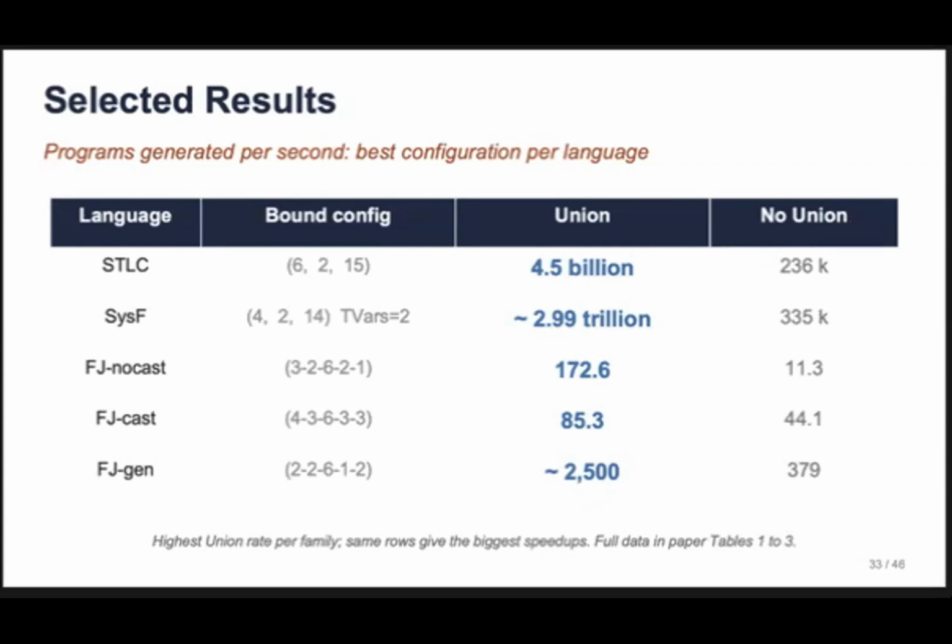But the key takeaway from this is really that for simpler languages, simpler type systems, I should say, like simply typed lambda calculus and System F, we see insanely fast generation rates under equality saturation, in the billions and trillions. But we notice that for something like featherweight Java and its variants, it is quite a bit slower. But for our use case, which is fuzzing, they should still be fast enough, because a lot of times in testing, you don't necessarily have to generate things the fastest, you just have to generate them fast enough to keep up with your test harness after that.